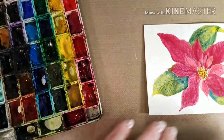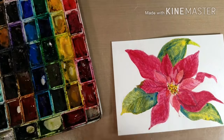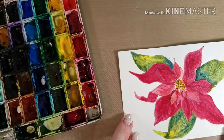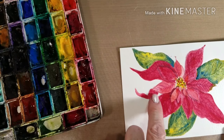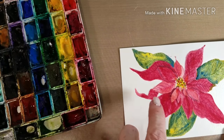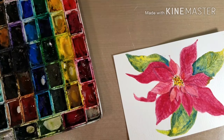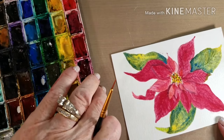It's all right, the whole thing doesn't have to be done. Now, I'm going to do something to the edges, too. Looks like I missed some veining on this, too. I've got to fix that one. So I'm going to go ahead and speed it back up, get that cleaned up and finished.